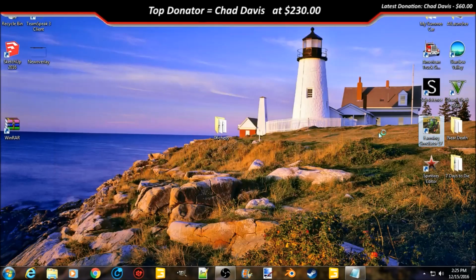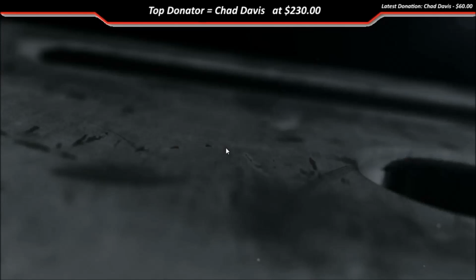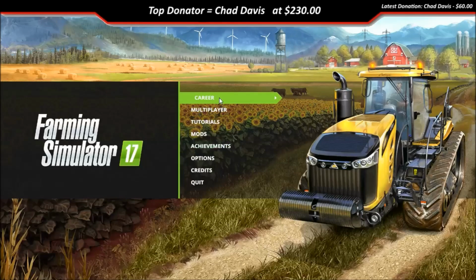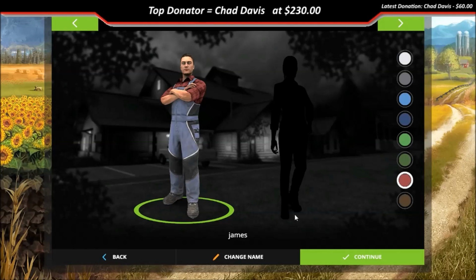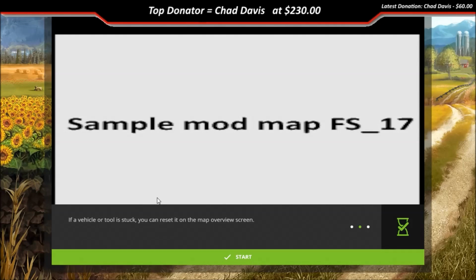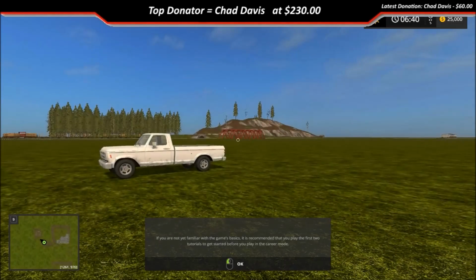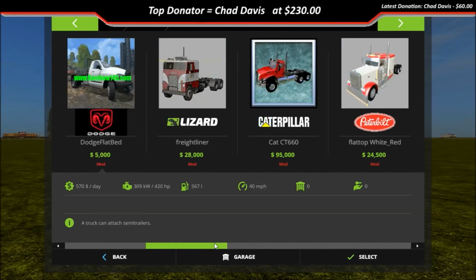Let's jump in the game and see what our speed is at now. Now there's going to be a lot of probably jumping back and forth for you until you get the speed that you want, but those are the numbers that you're going to want to adjust to get your speed out of your truck. So let's go ahead and get some money here. Let's go into our trucks and find our truck that we were just playing with.